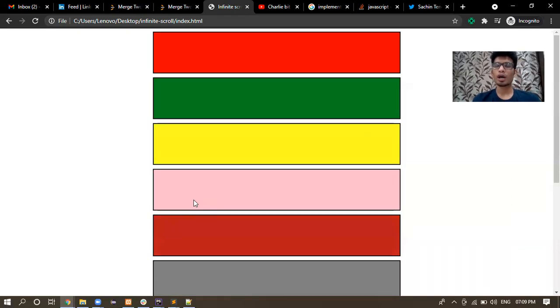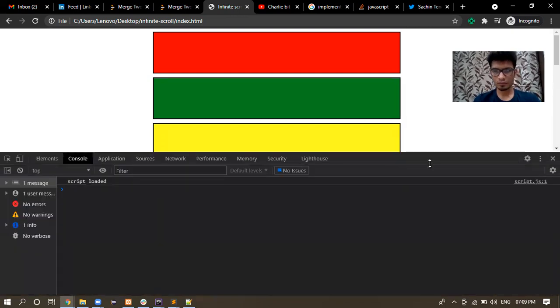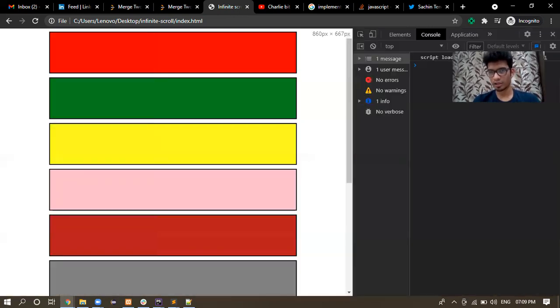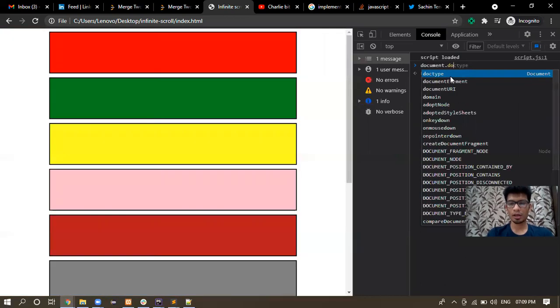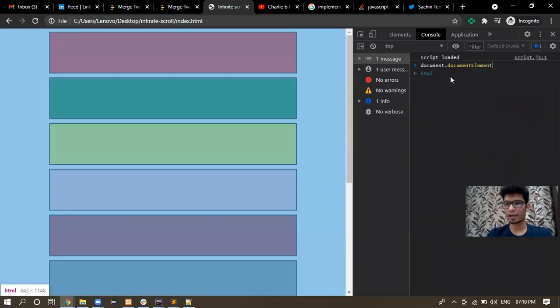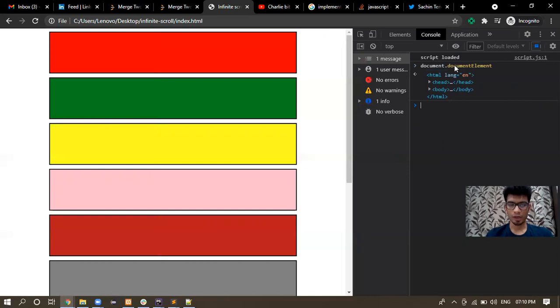So to achieve this infinite posts, there are 3 important entities that any HTML gives us. Let's first dock it on the side. We are on the console. We get this property on the document element entity. There are 3 important things, and before showing them here on the console, I would like to describe what those three are.